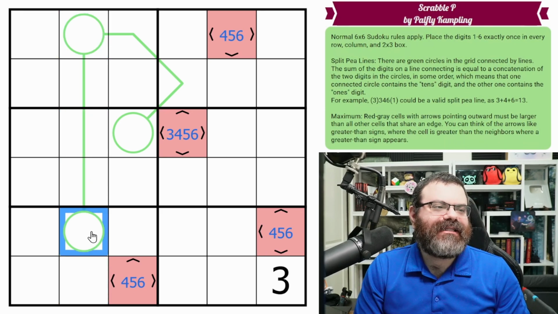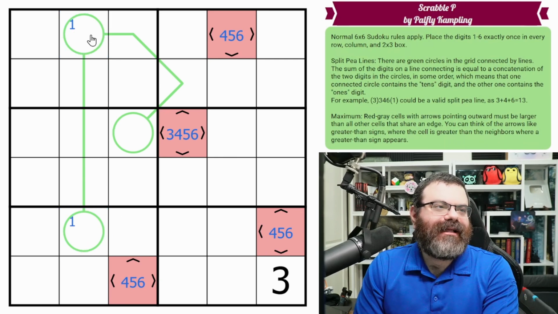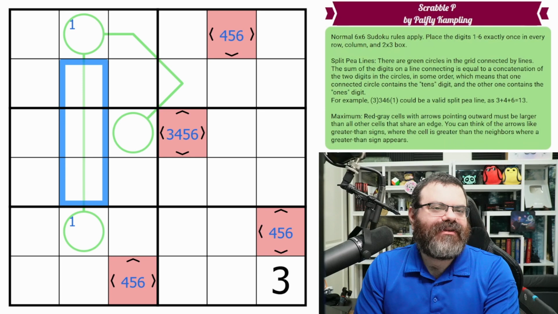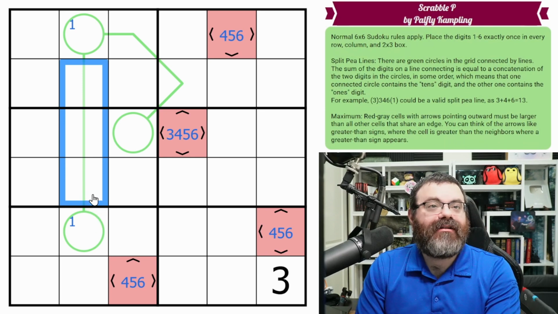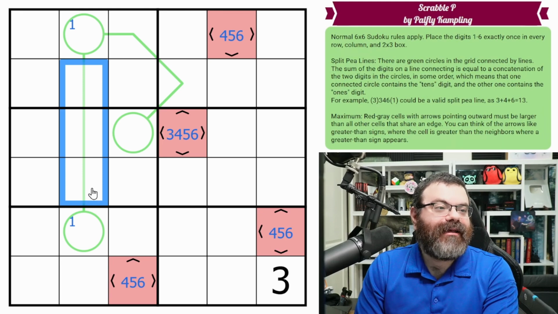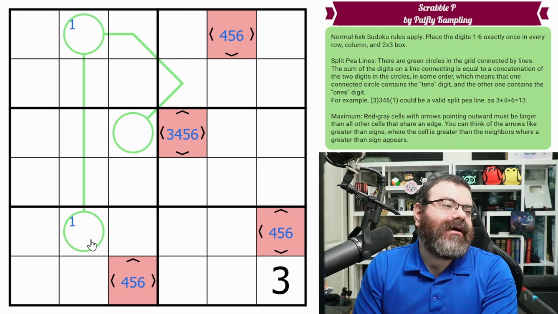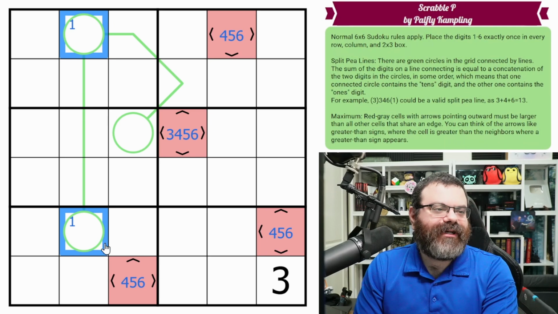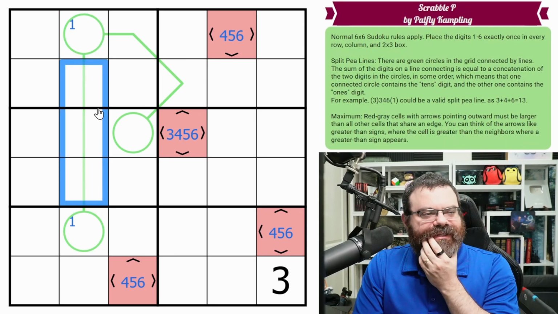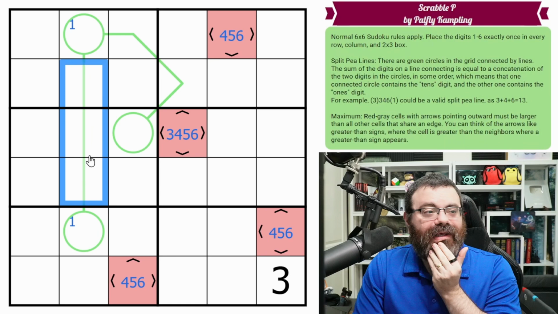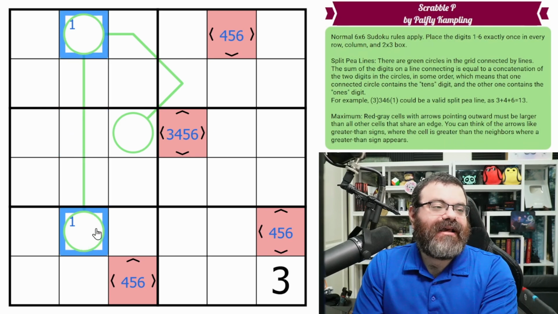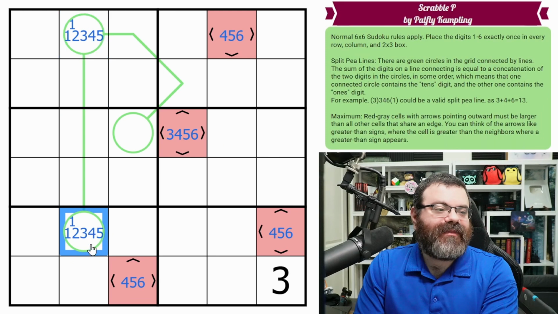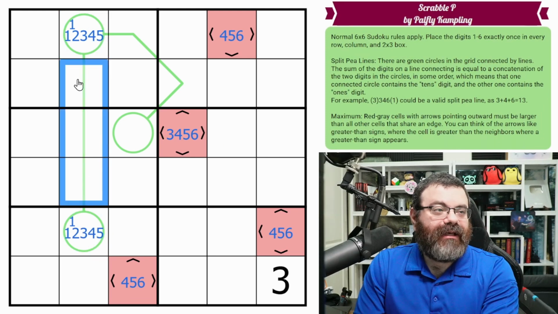So our tens digit is a 1, meaning there's a 1 in one of these 2 cells somewhere. We don't know. I'm going to use the corner mark and try to trust myself that I'm using it irregularly. So this adds to somewhere between 12 and 16, right? Because that's what we can get out of these digits. The other digit can be 2 through 6, right? So 12 through 16 in 3 digits. Well, we can't do 16 because 4, 5, 6 is the max we can do, and that's 15. So these definitely have a 1, and then they go up to 15, meaning they don't have a 6.